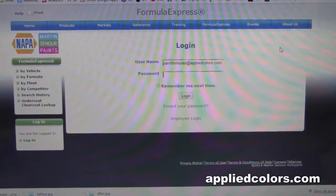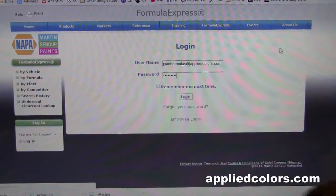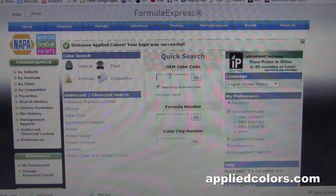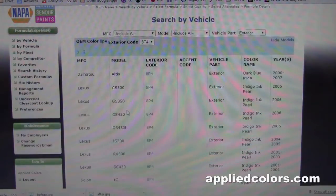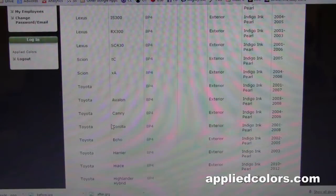P4. Let's go to ms.formulaexpress.com and we'll enter in the user and password that you're provided when you buy Bumper Pro. OEM color code is where we will enter in the Toyota's paint code, which is 8P4. And it's a color used on Daihatsu, Lexus, Scion, and we'll find the Toyota Corolla. Click on that link.